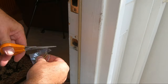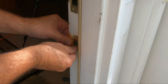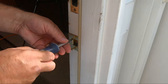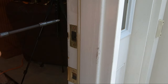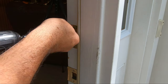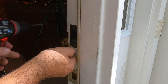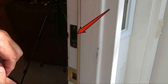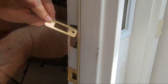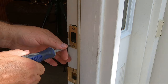Always use hand tools for wood screw replacement to avoid stripping the threads. Next, the latch strike plate is replaced. The short wood screws can be used, or for extra security you may substitute your own longer wood screws. Repeat the same operation on the deadbolt strike plate. I already have this black bolt cup in place, so I won't use the new one included in the kit. Again, longer screws may be substituted here.